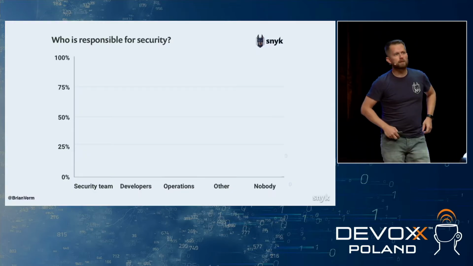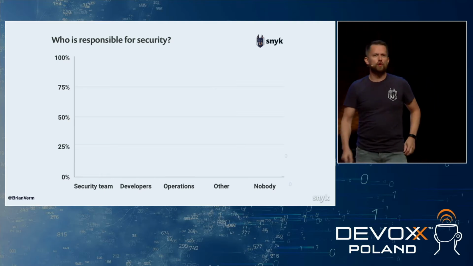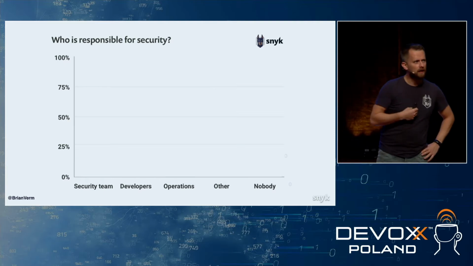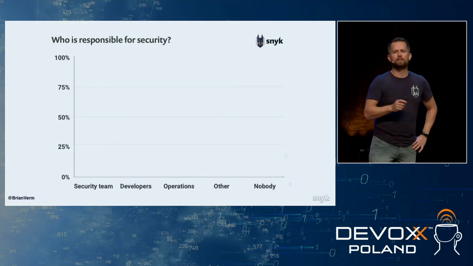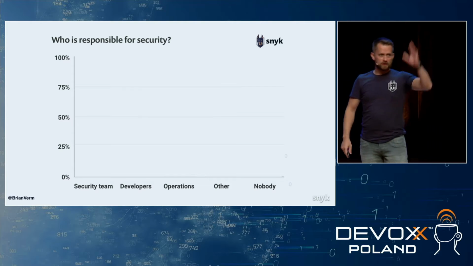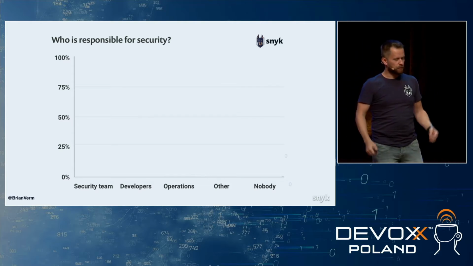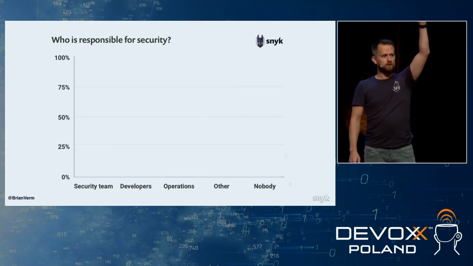We asked a bunch of people, as part of our state of open source security research that we do at Snyk every single year, who is responsible for security? Who do you think is responsible? Is it just hands? Do you think that it is purely something for the security team? A bunch. I get that.